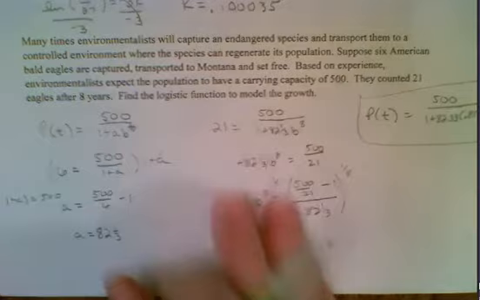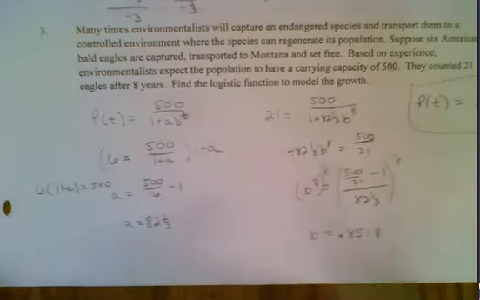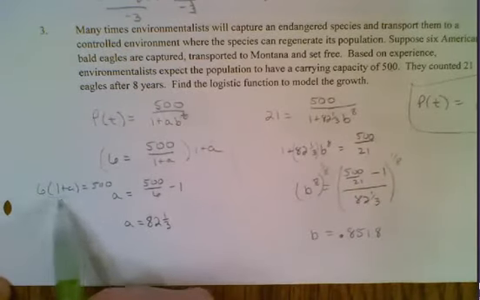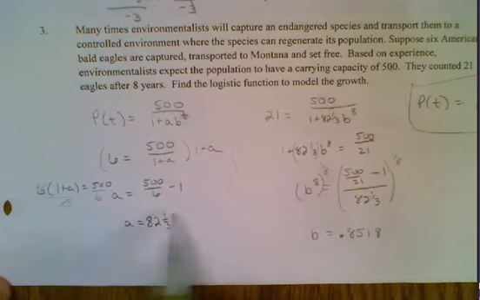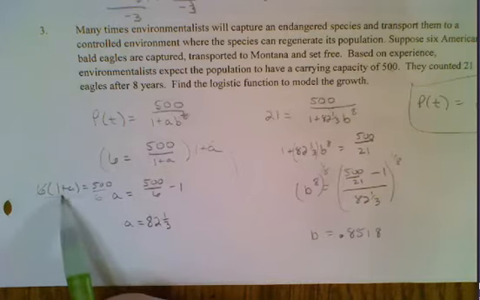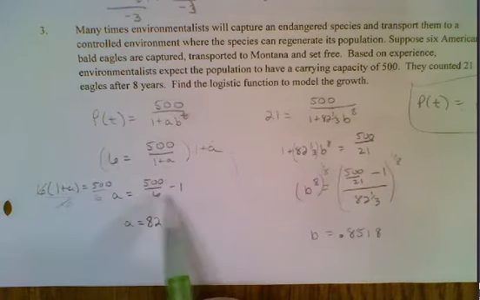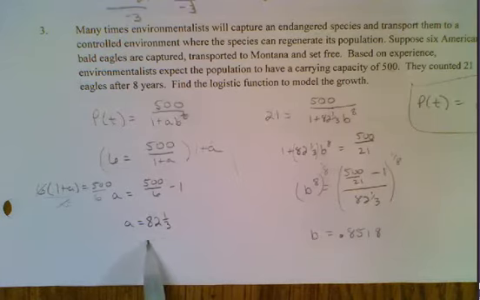So what did I do? I divided by 6. That's where you see all of this. I divided by 6 to get rid of that. That's where the 500 over 6 comes from. And then I subtracted the 1 because that 1 plus A equals that. So I just subtract 1. So when you do that, you get an A value of 82.33. All right, so that gives you A.